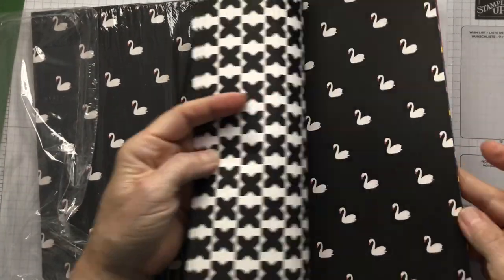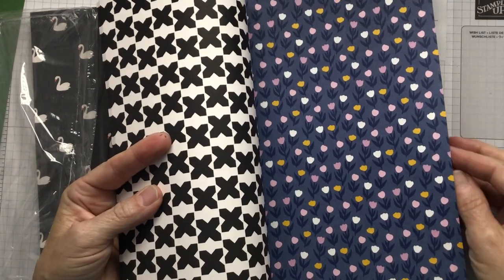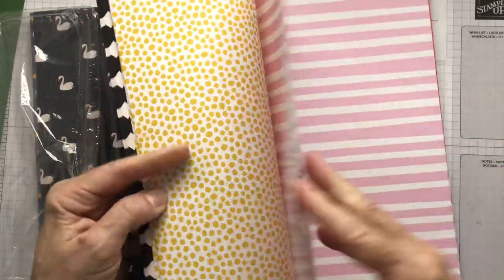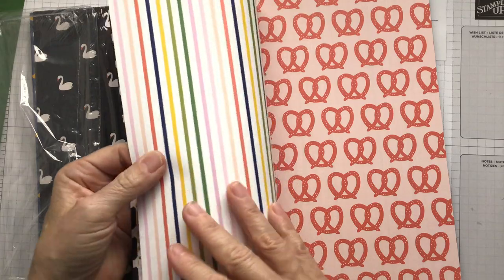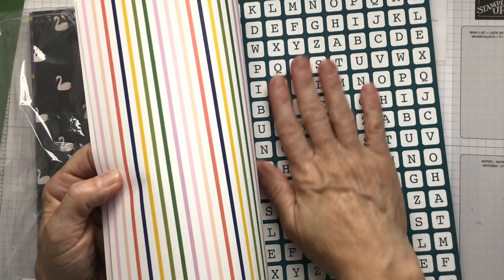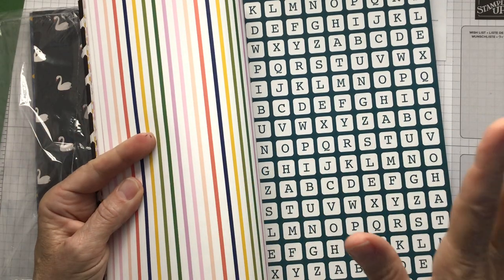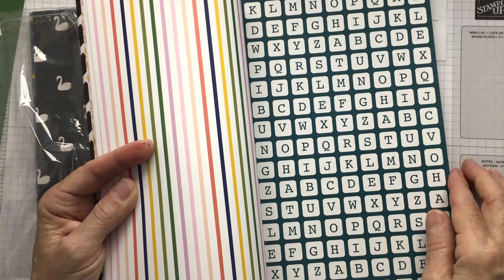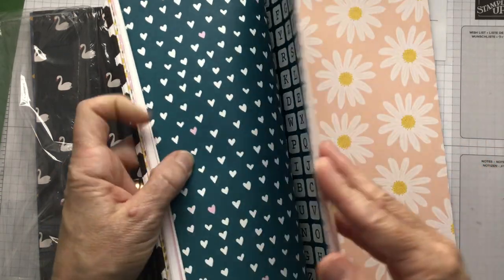Just a quick flick through of what's in there: lovely swans, black and white on the background, lovely tulips, a really nice blue colour on there. Stripey pink, florally pink — can't have a set without some pink. Lovely stripes there, perfect for any of our pride makes. Some alphabets — now if you're not that great with stamping the alphabet or you just don't have alphabet stamps, you could use this and do lots of sayings just cutting out the squares. That is a real bonus. There are some hearts on the back too.